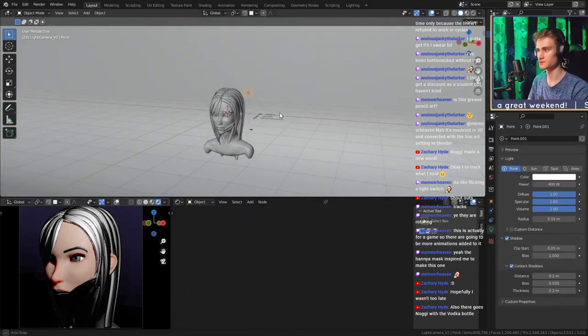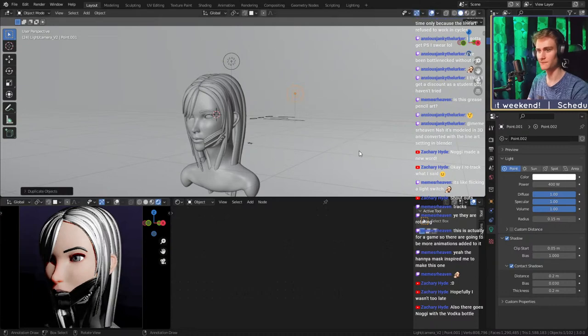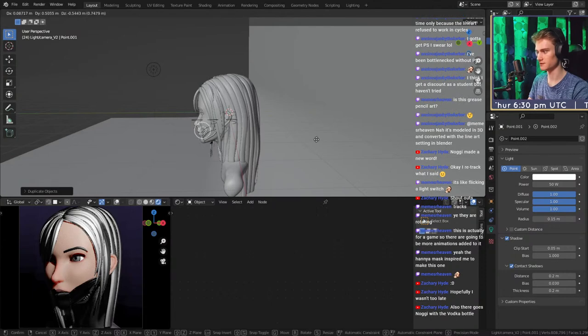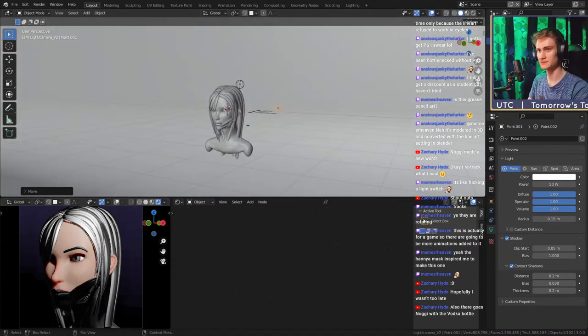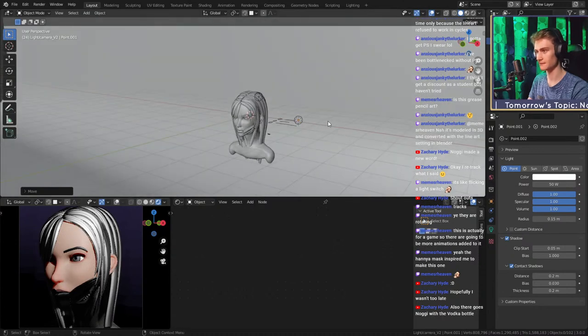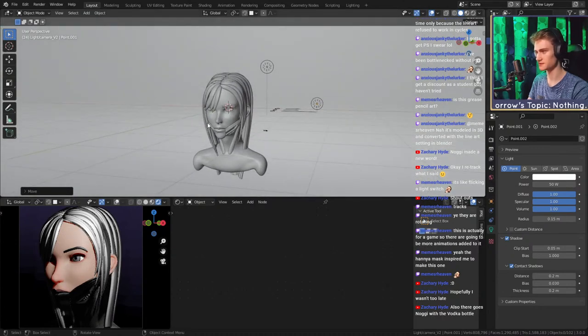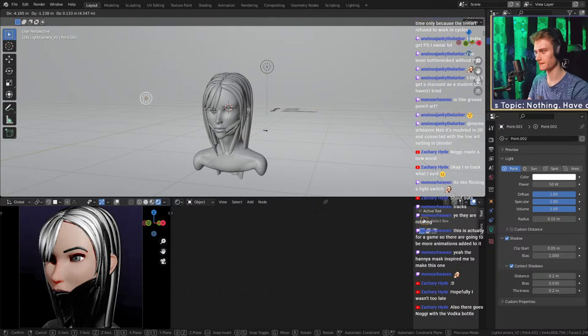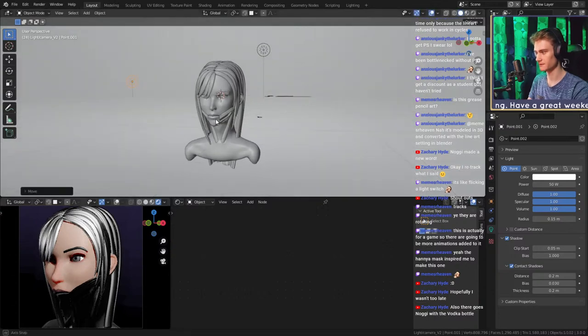What we can do is grab this point light, duplicate it, and set it to maybe 100, maybe even less. Just kind of light up one side of the face, for example. So we can place it maybe over here to give this area some more brightness. We could also move it to the other side to do it on this side, maybe even create a highlight right there.